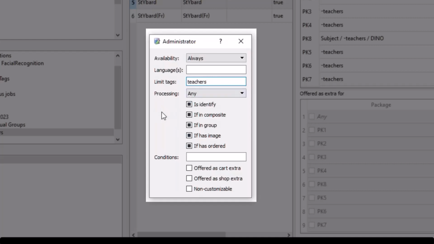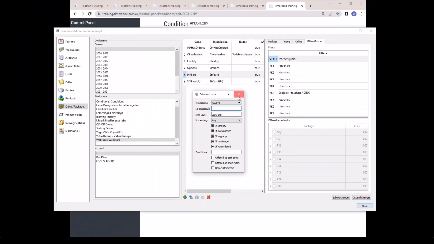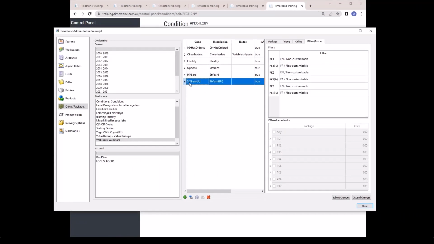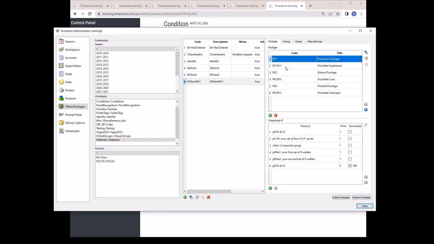We'll start with languages. That one's a little bit different to the others that I'll show you. I've made another offer here, and this photographer wants different packages displayed depending on what flag the customer clicks on their site.